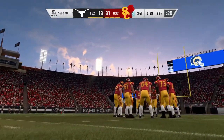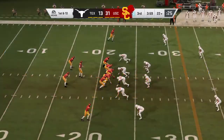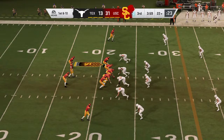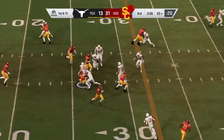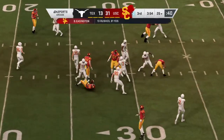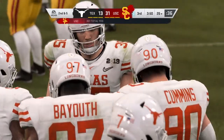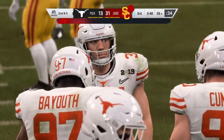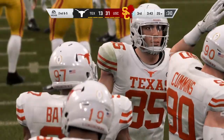Sometimes it takes a while for a guy to get going. That's my point. It's not the first few carries. You don't worry about that. As they go along, get that guy lathered up, get those blocking assignments down. Those 2-yard gains turn into bigger gains as the game moves along. Up past the 25 to the 26, a gain of 5. 3rd quarter and you've got the lead. You're not ready to go into that 4-minute offense to close the game out. But a running game can really benefit your team right now.